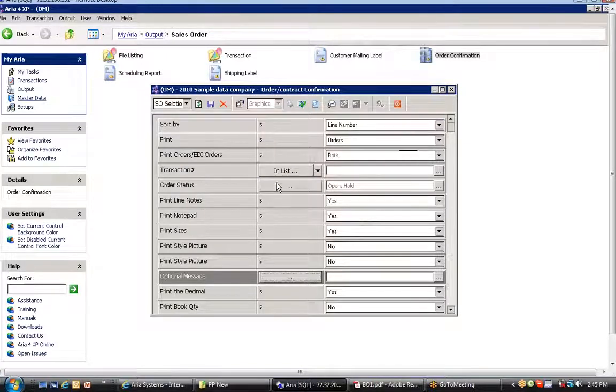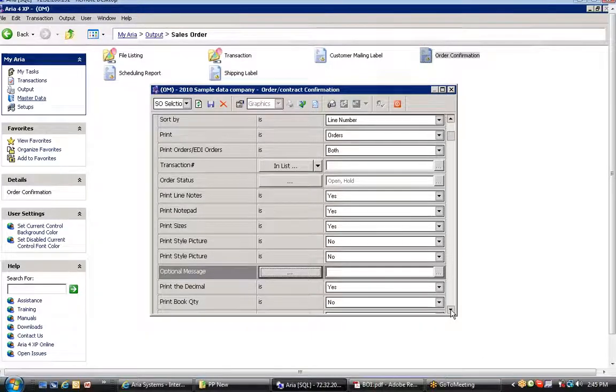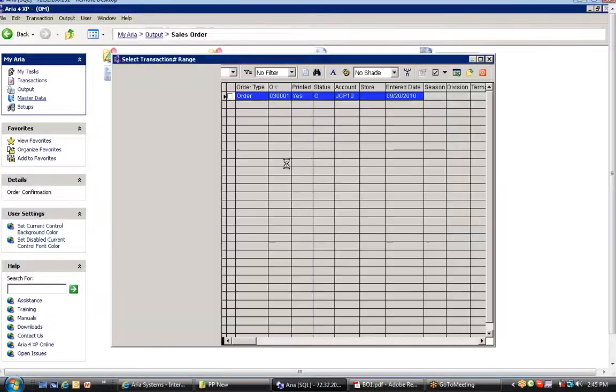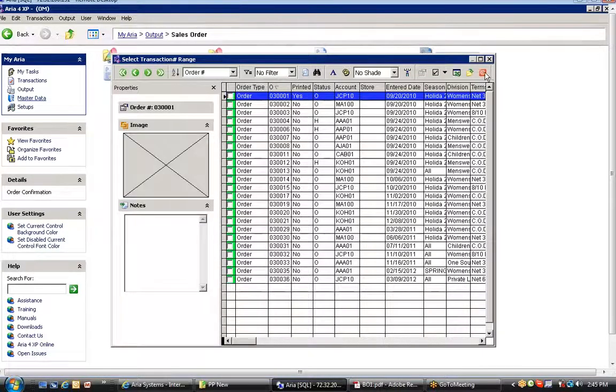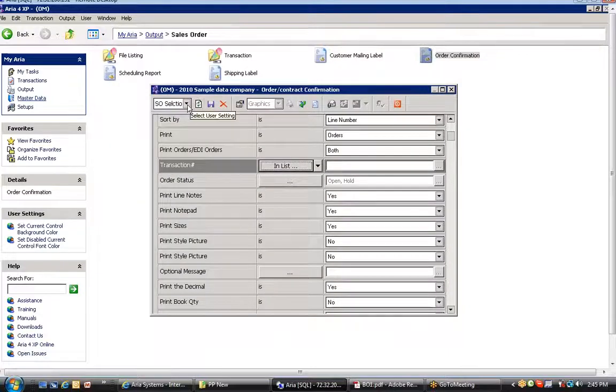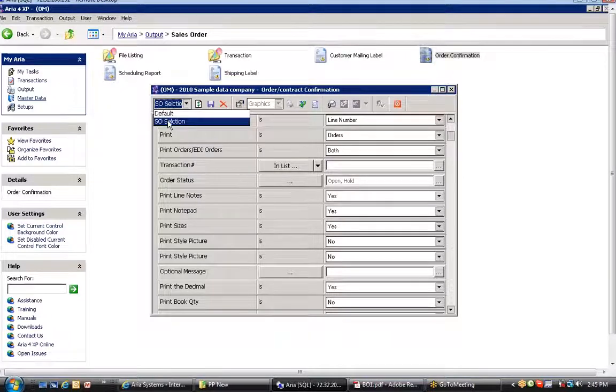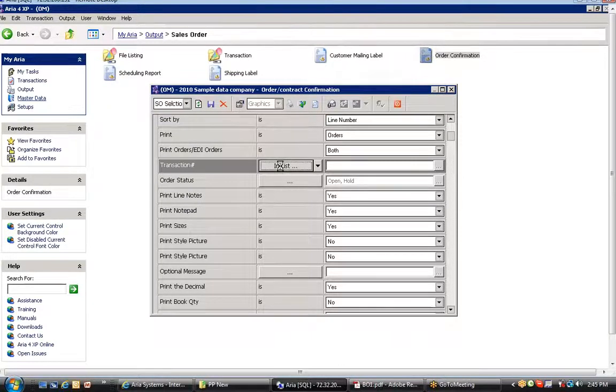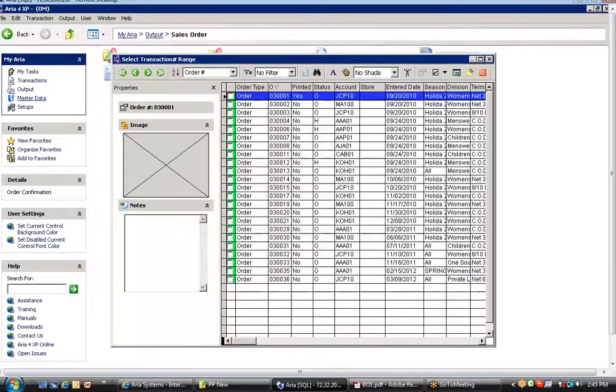General considerations here, usually as a best practice, do not save something that might be changed. For instance, if you are printing one order at this time, do not select that and save it as a pre-setting criteria, because what will happen the next time you come back and retrieve that criteria, it would still be memorizing that specific order that you selected.